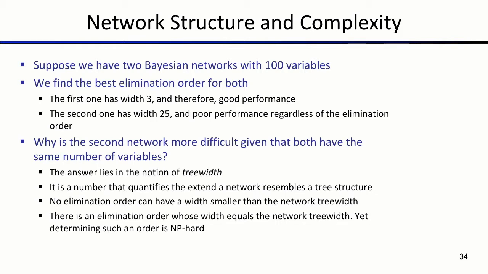So that again shows the importance of the heuristics that we discussed in the previous video. Those heuristics are not able to guarantee that we're going to find the best elimination order possible, but at least they give us an elimination order that performs very well on average for most cases. So in practice, they are used very frequently. Let's take a look on the next slides at a few examples of Bayesian networks and their corresponding tree widths.